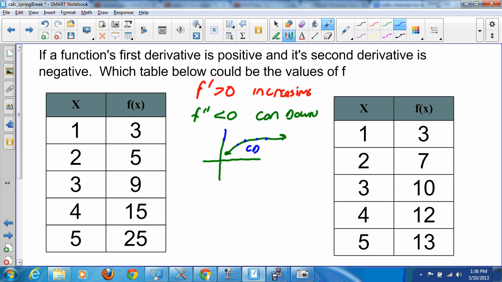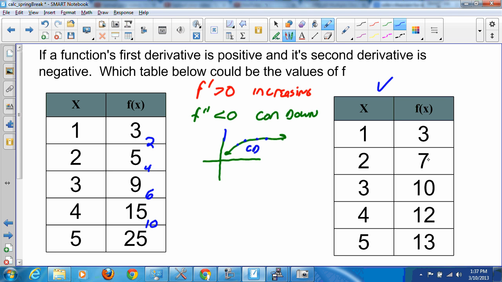So I only typed a couple of things here. Here you can see that this is definitely increasing from 3 to 5, from 5 to 9, from 9 to 15, and from 15 to 25. But what's the rate of change? Well, this is getting bigger by 2, by 4, by 6, and by 10. Well, that would indicate that we have a concave up situation. You could graph this out if you'd like to see, but if you do, you're going to get something like this, which is concave up. So it has to be this one over here.